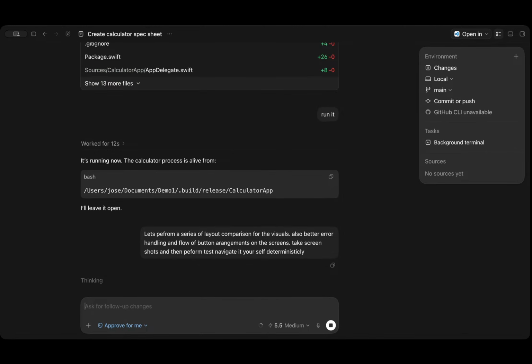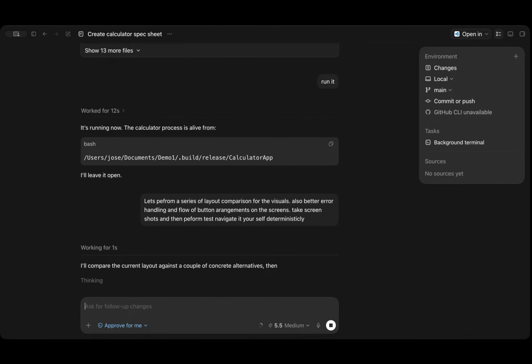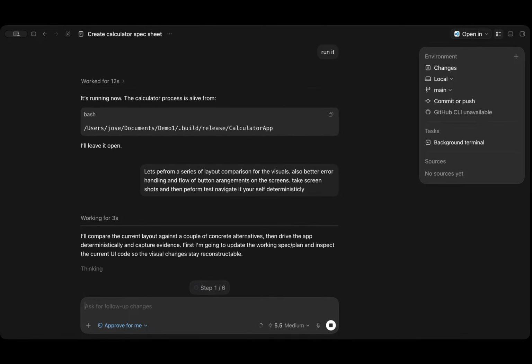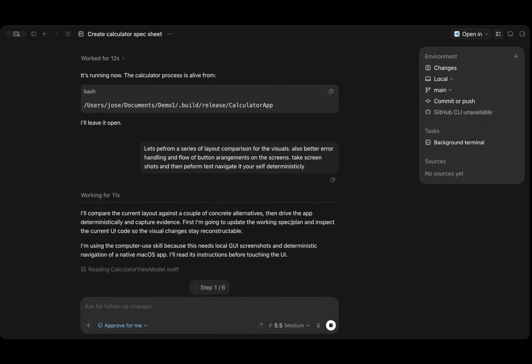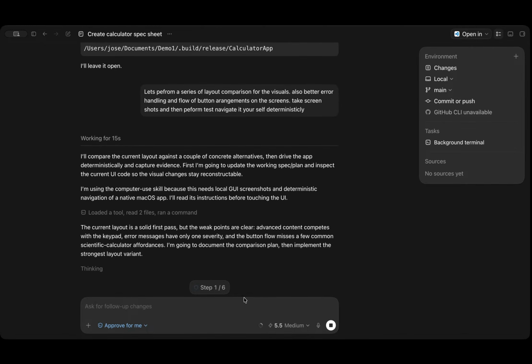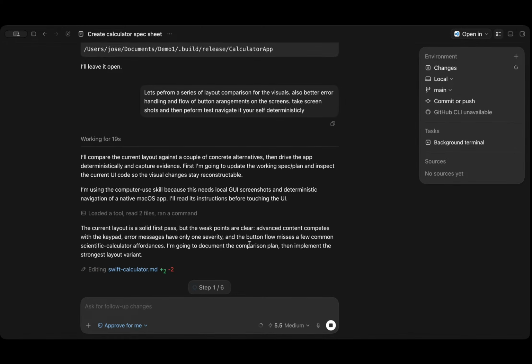Okay, that's it. So what do we do now? We're just saying, hey, put the plus sign on the left. I can be very specific. Again, you can sketch it, draw it, you can do all kinds of stuff. But I'm trying to figure out, would the model be good enough to explore different layouts of the visual in parallel? Better error handling, so understanding something about the flow of your arrangement of the screen.